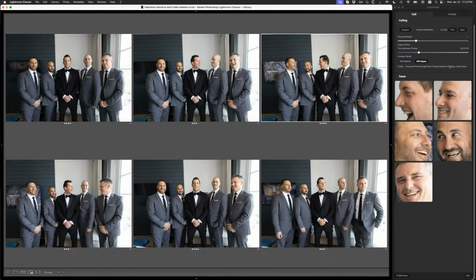That's the goal. Or a lot of times I'll have a bride look down. Her eyes are closed. She's looking at her bouquet or something like that. It's not a photo I want to get rid of. It's a photo I purposely had eyes closed on, but it's okay to warn me about it so that I can make the decision about which ones I want to keep, which ones I want to not show the client as well.